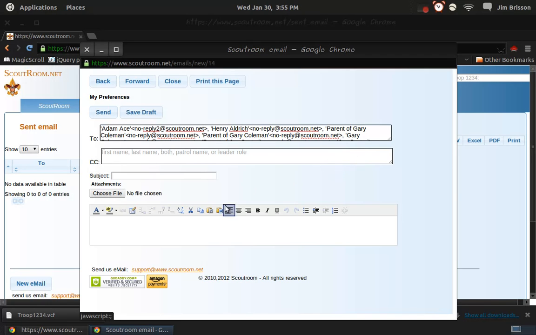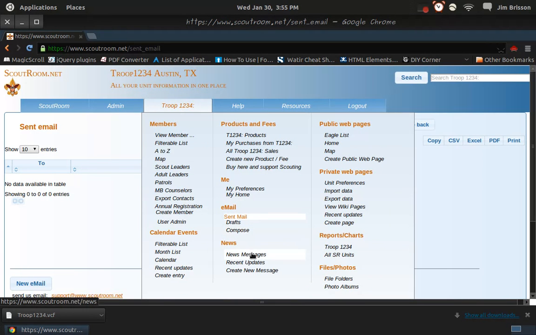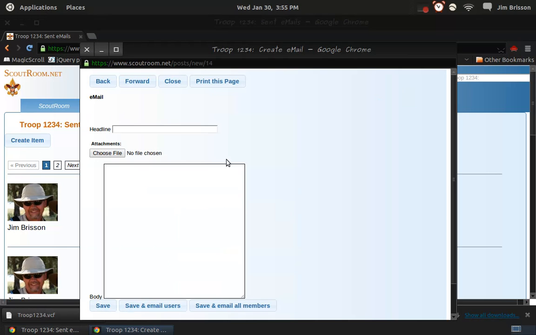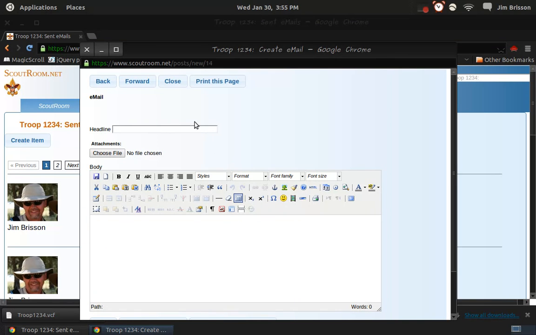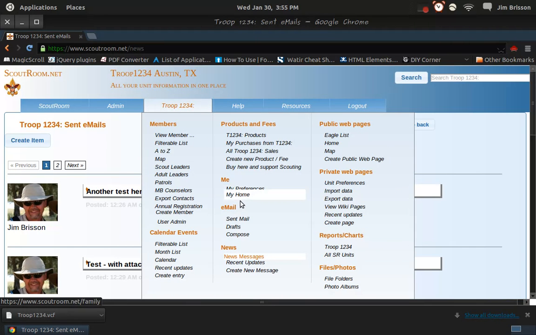So the email is pretty good. You can have attachments, lots of function there. So that's basically emails. But there's also news, and news allows you to send basically email to everyone. And since you send it to everyone, there's no to or CC fields. And when you send it to everyone, it's saved here. And when you send private emails, it's saved under the sent email, and that's something only you can see. So it's pretty logical when you think about it.